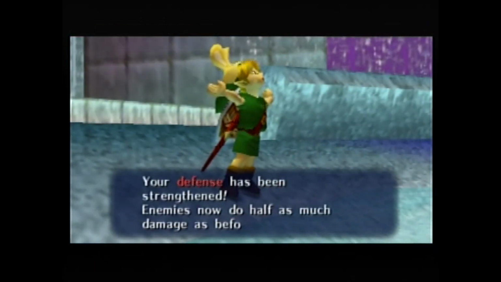Don't forget to turn in those stray fairies to get your upgraded defense in the form of the outlined hearts, which come at a much better time here rather than being halfway through Ganon's castle.